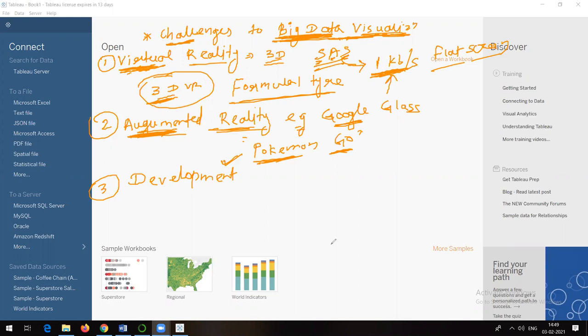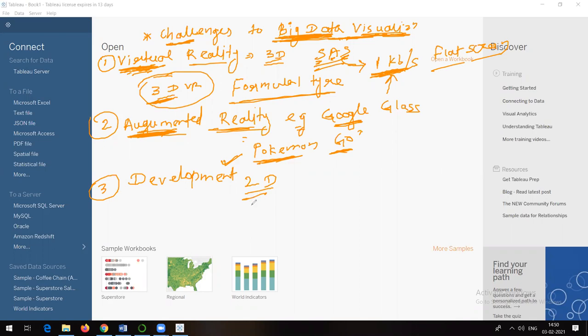data visualization. Right. So as we have seen, virtual reality and augmented reality are likely to be interesting technologies in the future. Right. But for the time being, we are still going to be consuming the majority of our data in, what you can say, traditional two-dimensional space, right? So as the number of data visualizations increases in almost every area, the chances of you standing out decreases too, as you are trying to get to the top of a larger and larger pile, right? So it means that while these other technologies are developing, people working in data visualization need to try and find a way of making their visualization stand out from the crowd.